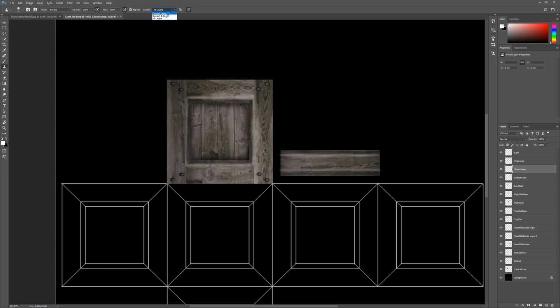Now the difference is if I just sample the current layer, I'm not actually sampling anything. I'm going to have to flick down to the specific layer. So for instance, for this right slat here, I'd have to come over to here, Clone Stamp in this layer, come back to Clone Stamp to paint. Whereas it's much easier if I change this to All Layers. I can then make my target and I can paint in one layer. Much faster, much easier, and hopefully much more user friendly.